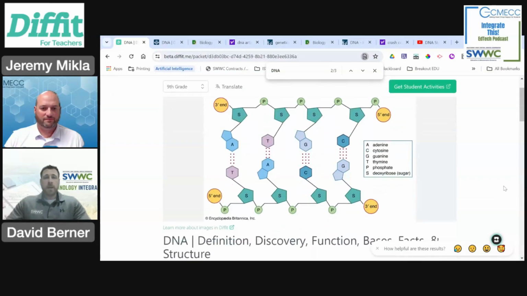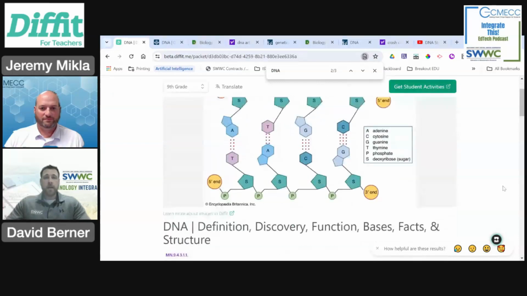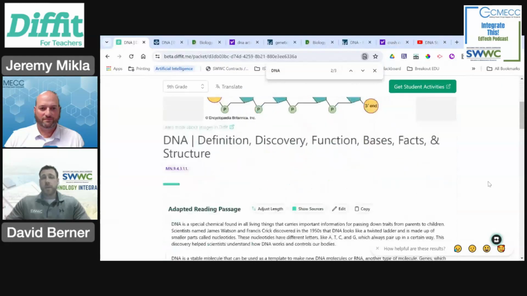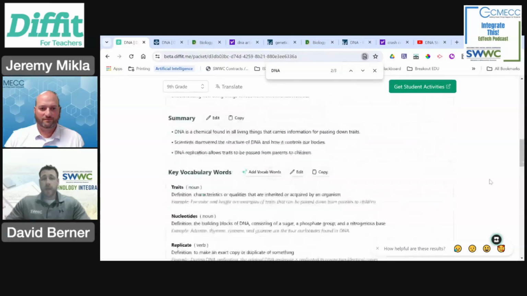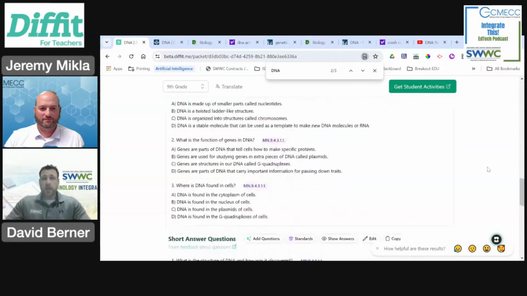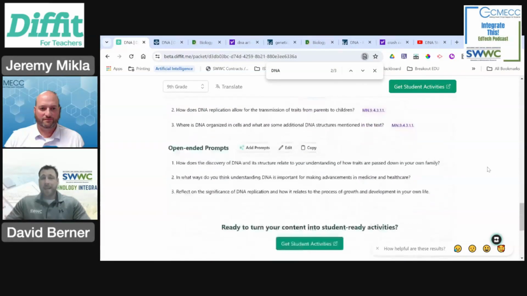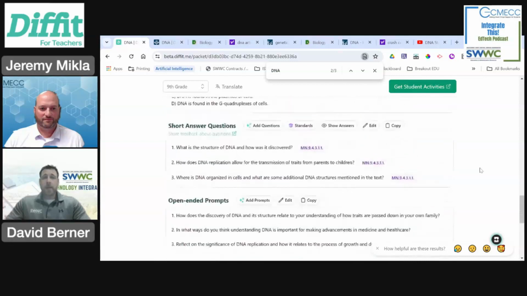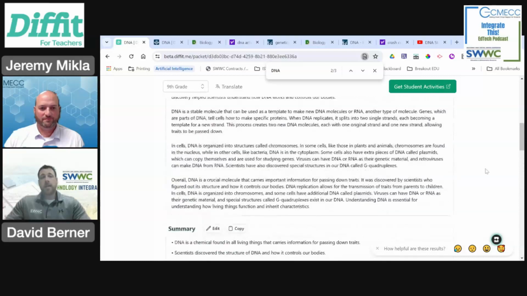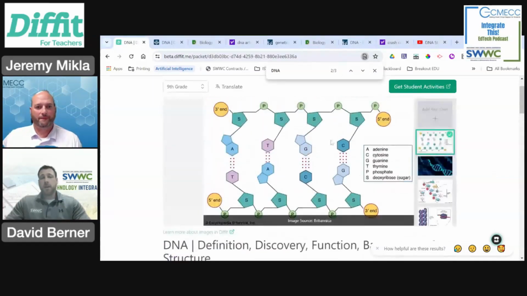So you're going to get a lot of the same thing. This would be very similar to what was already shown on Jeremy's side of things, where you have a variety of options for what you can pull in, the ability to edit any of those, to copy them, to add additional prompts, pull in standards. Any of those things you're able to do here.